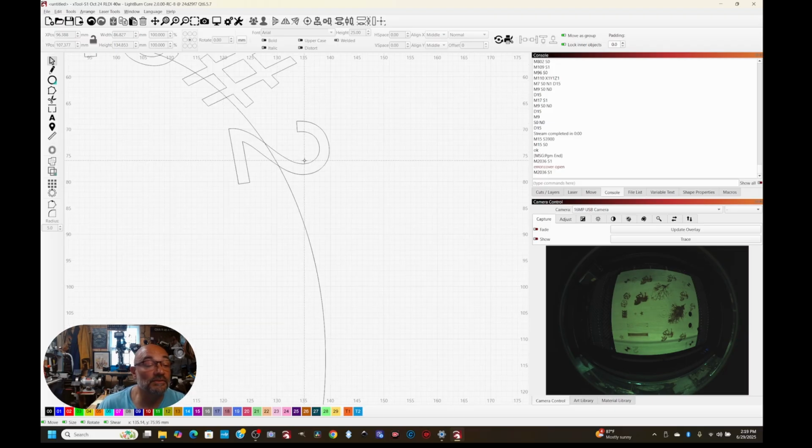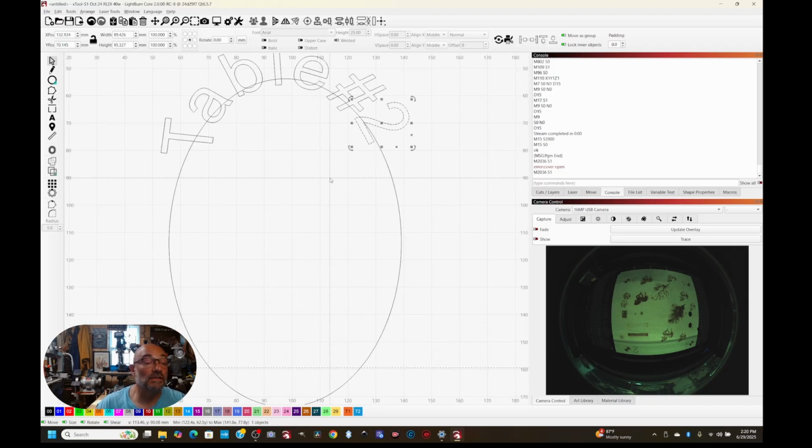Let me zoom in. Sometimes you got to zoom in. Makes it easier. I don't want so much of the 2 inside. Now, I like it like this. I don't like the angle. So I'm going to manually change the angle. I'm going to move it closer to the 2, to the pound sign. So I'm going to do something like that.